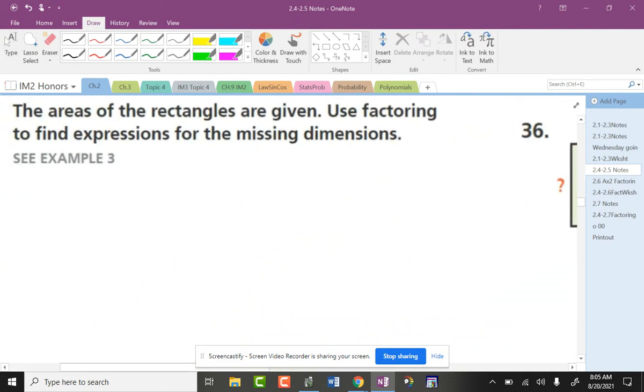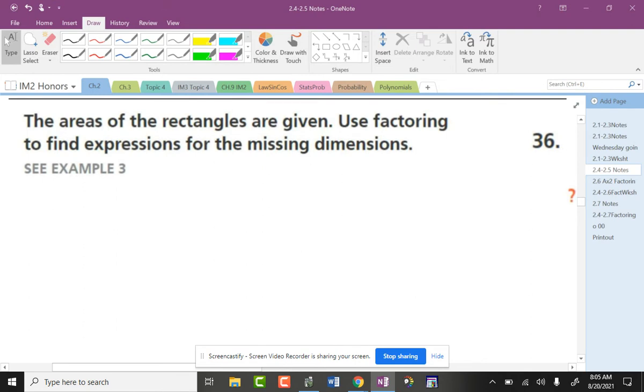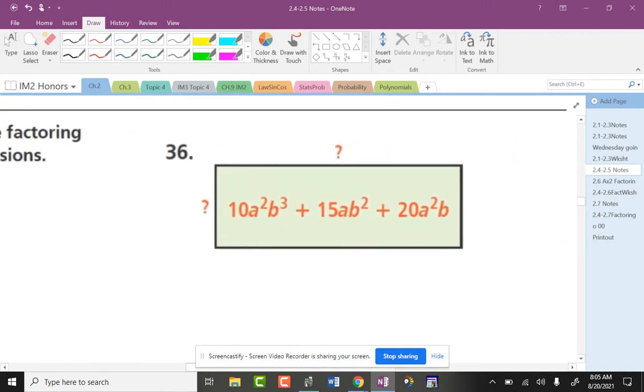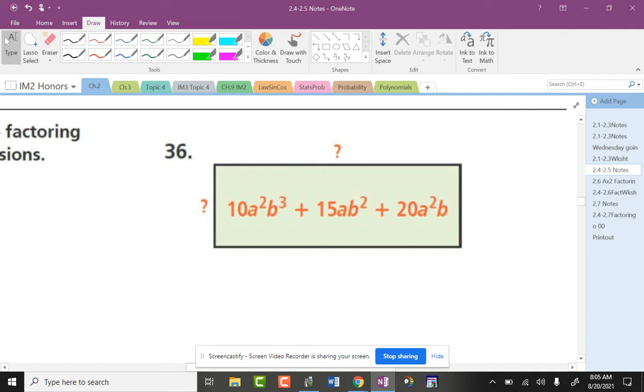Then, of course, we got this, and I think this was a question that was on your pre-test, which I did kind of want to discuss at some point when we have time. The area of the rectangles are given. Use factoring to find the expression for the missing dimensions. Okay, so I'm pretty sure there was one like this. Maybe not a GCF. It might have been a different kind of factoring question. Okay, so again, these are just silly little math questions to just make you think factoring wise.